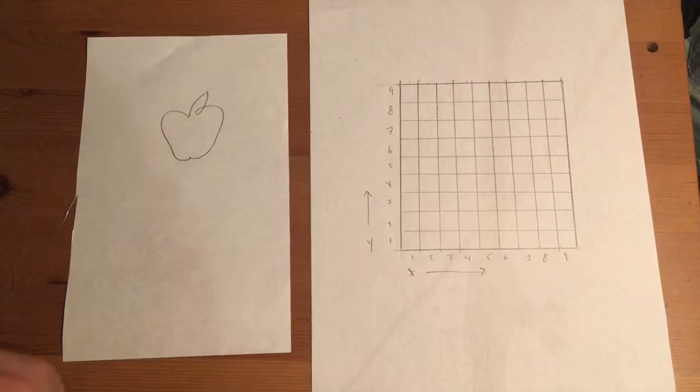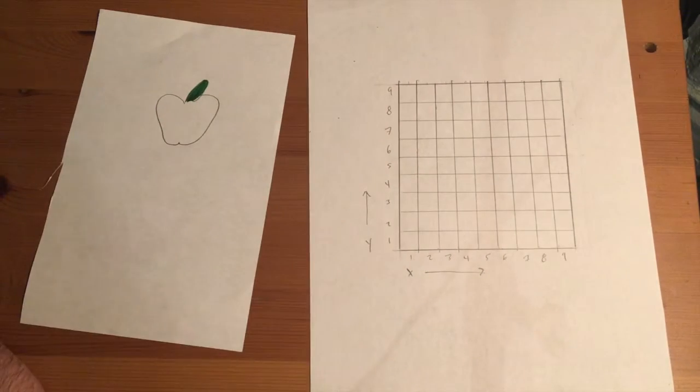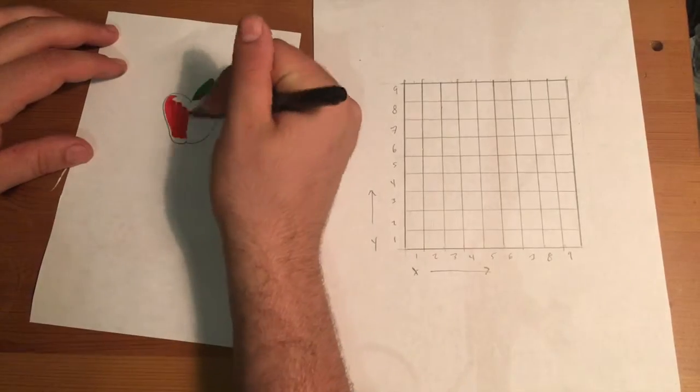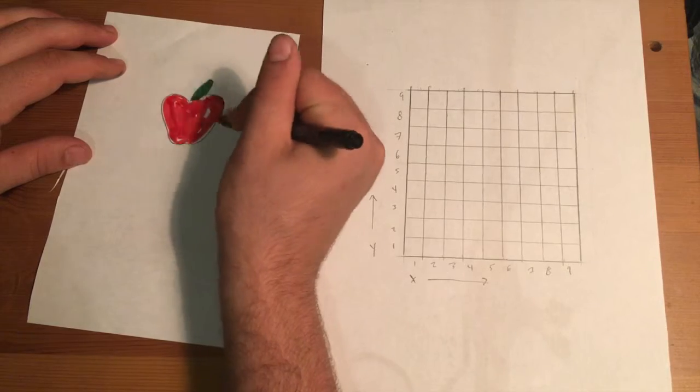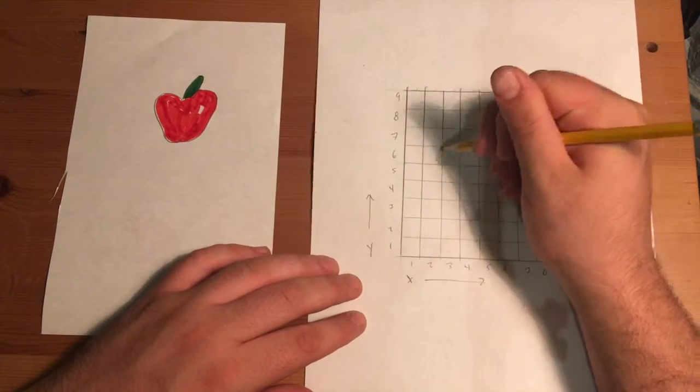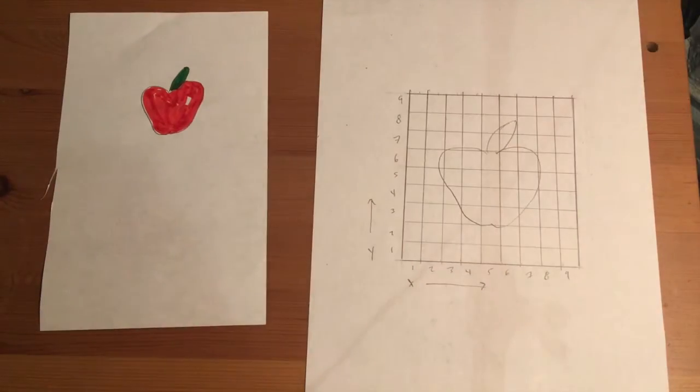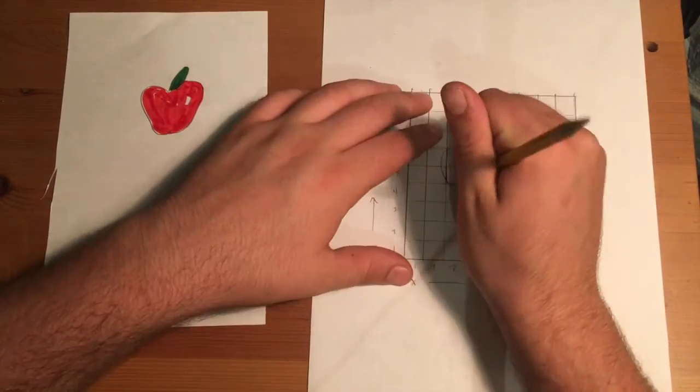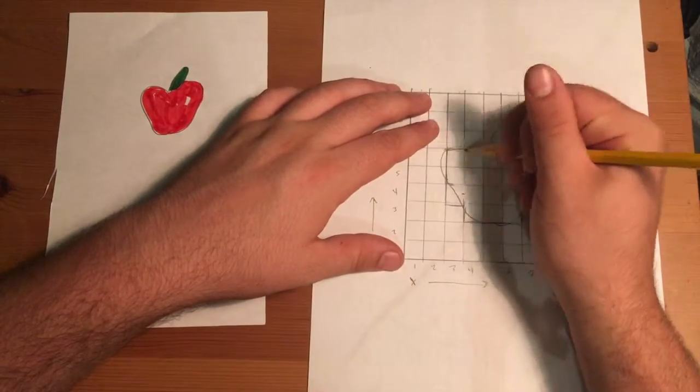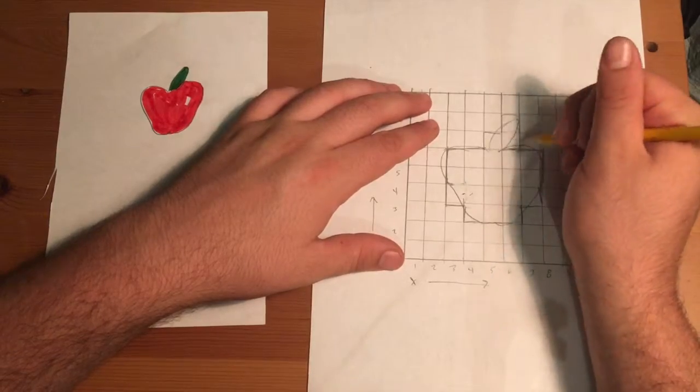When you're finished sketching your design, you can then plan on your final grid, again starting first with pencil. I like to first draw the image more or less the same way I drew it the first time and afterwards I can figure out how I'm going to turn it into a shape that fits nicely within these blocks on this grid.